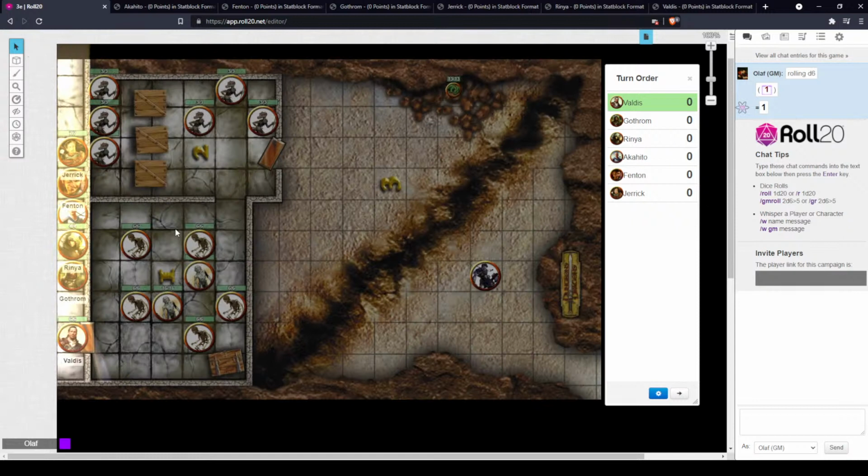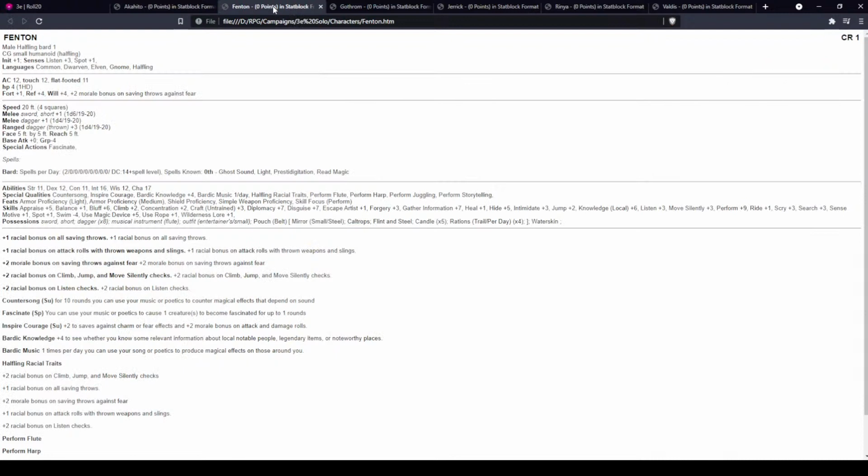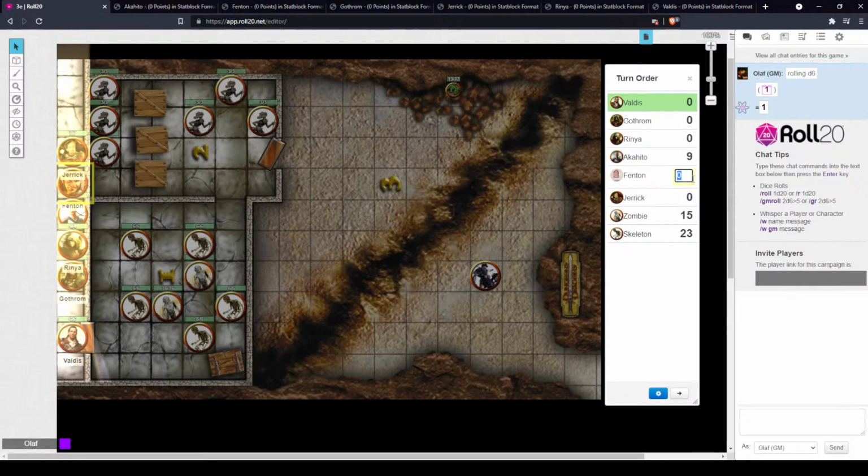We'll roll initiative anyway for our zombie down here. So zombies, initiative -1, I rolled a 16, so that gives us a 15 for the zombies. Skeletons, we rolled an 18, they get +5, that's 23. Next we have Fenton, rolling a 17 +1, 18. Then Gothram, 16 +2, 18. Rolls a 3 +4 for 7. And Valdis himself rolls a 7. He gets +7, so that makes 14.